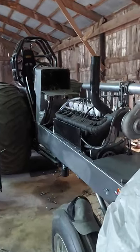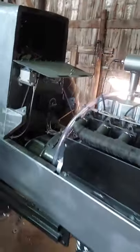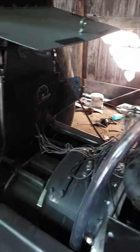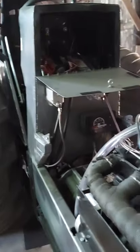We did get the clutch put in it. We did change out the clutch system that we had in it. Now you can see that rod down there — we have a pedal in it now. Still got to do a little bit of welding up there to finish that up, and then that'll all go back together. So we do have a pedal clutch in it instead of that hydraulic clutch cylinder, which I think will be a lot better. Come to find out, hydraulic clutch cylinders are illegal in tractor pulling — evidently they use it in the trucks, but they can't use it in the tractors.